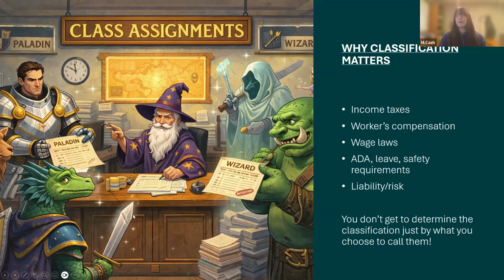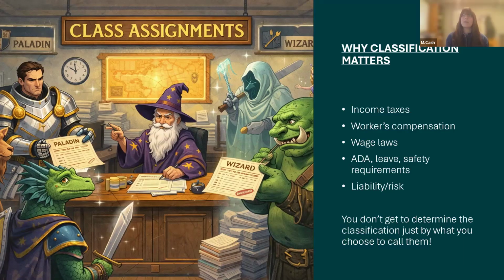All right, so why does it matter? Why do we care, right? That's always a question I want to ask first and foremost, but whether someone is considered an employee or an independent contractor can make a pretty big difference for everyone involved. The classification affects who is responsible for things like taxes, insurance, workers' comp, benefits, and retirement plans, etc. It also impacts obligations related to minimum wage, overtime, ADA compliance, work safety, leave benefits, paid leave, those kinds of things, and even liability if things go wrong. So how a worker is classified really determines how much responsibility the township might have towards that person and what rules apply.